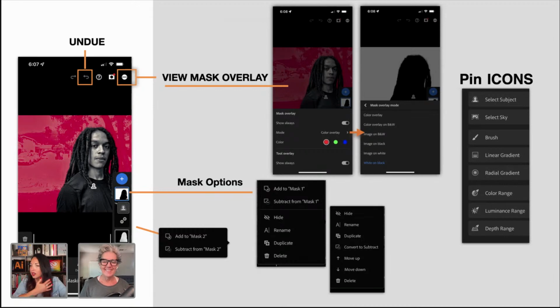And for those that are not aware of how the mask works, can you just tell us a little bit of the basics of the black and white mask? So what shows? What reveals? How does it work? Actually, thank you so much for asking the question. It is just an overlay. It means nothing other than how it appears on your device. So it's just, if you want to see, is it getting all the hairs? And sometimes the overlay is hard to see. So the overlay is literally just how it views, kind of like in Photoshop.